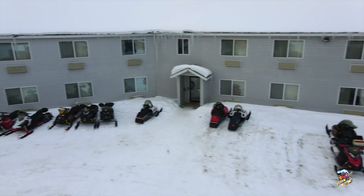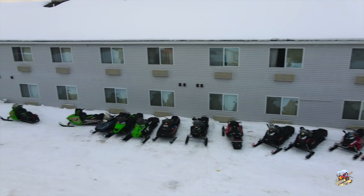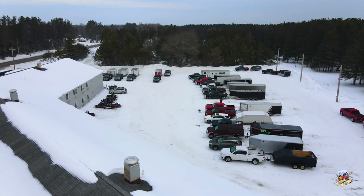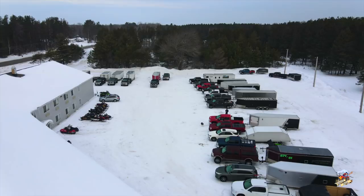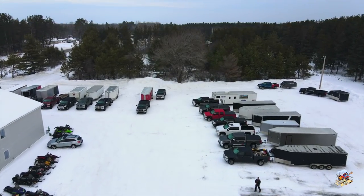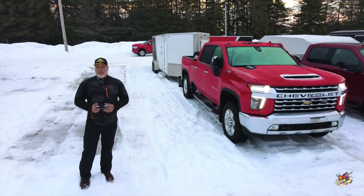But the restaurants that were closed down just got opened up here, too. So I guess the timing was good for that, but there was limited seating, so we did have to wait to get into some restaurants to eat and whatnot. But overall, had a good time up here in Newberry, and yeah, we're going to venture off and ride somewhere else. And I wonder what this weirdo is up to right here.